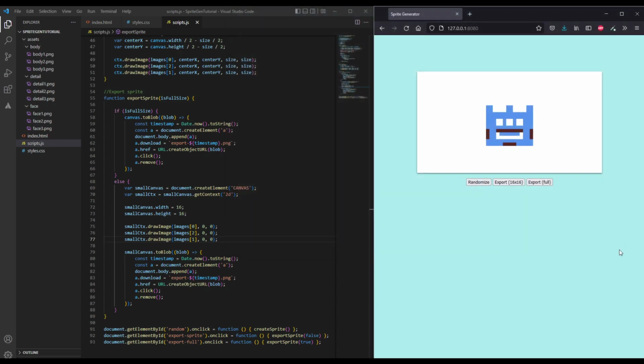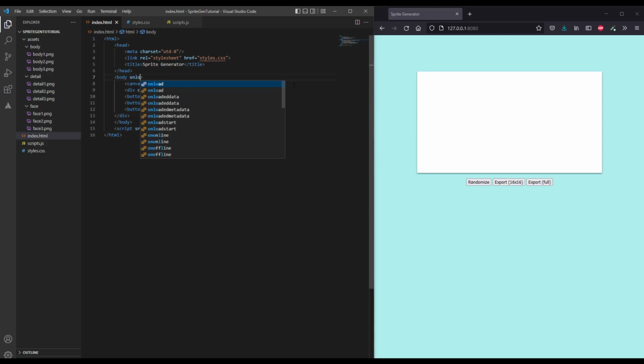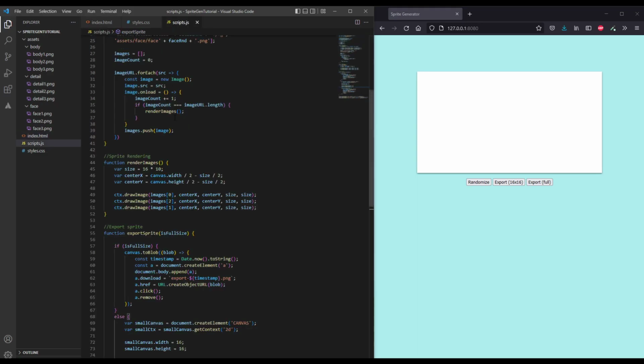Nice one. One more thing, if you just want to tidy this up a little bit, you will spot when I first open the HTML that there's nothing there. So say you just want to create a sprite as soon as the page loads, you can add an onload method to your body. So what's the name of our function?